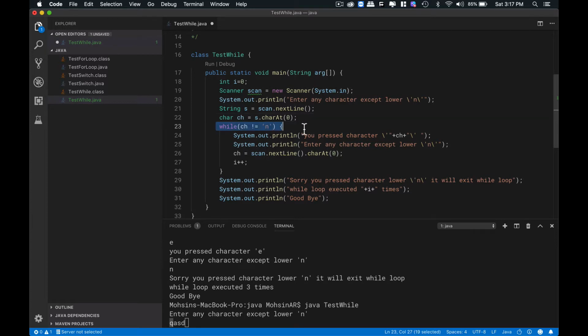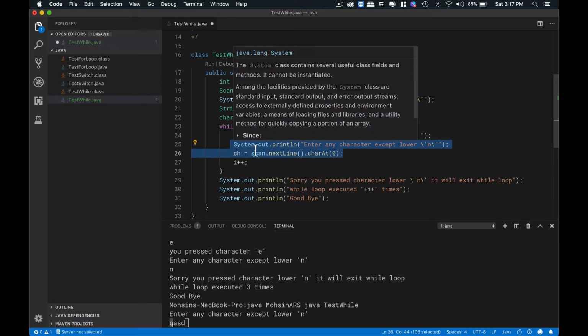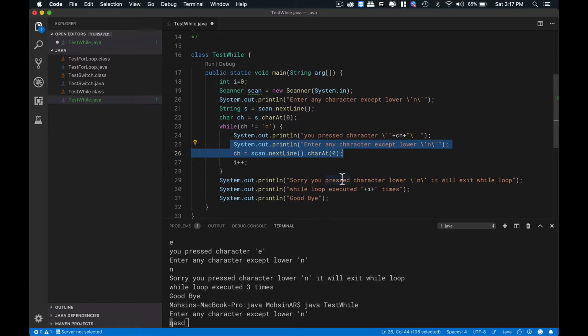And after that we have a while loop. This will check a condition, whether ch is not equal to n. If the condition is true, then we print the character which we have passed, and then again the message, and again the same line which we have already copied and pasted here, because when the condition is true, we want to ask the user again to enter any character to continue the loop.